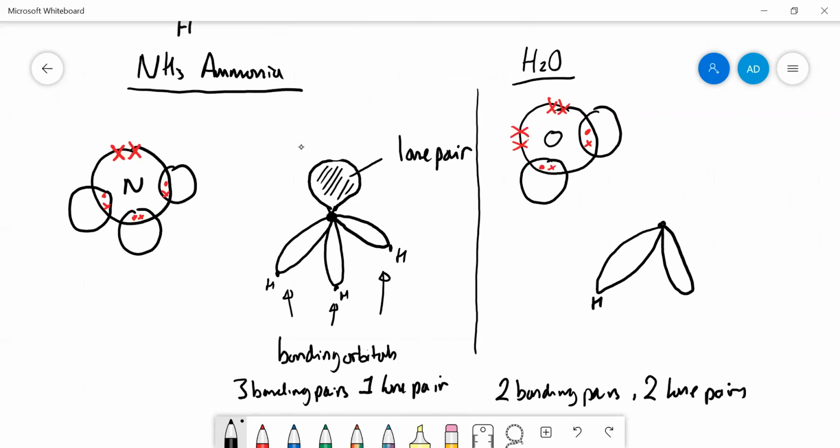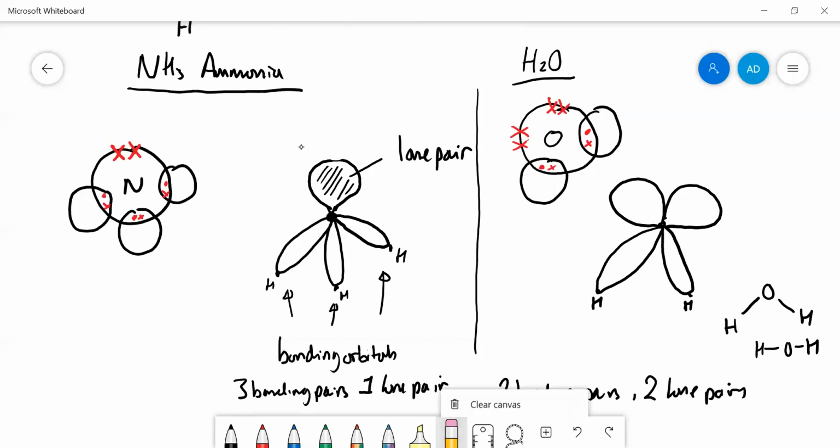Okay, so there's a hydrogen nuclei there, and there is the oxygen, and then it's going to have 2 lone pairs. So it's going to be that sort of shape. And you probably recall whenever your teacher was drawing water molecules, they would probably always draw water like that. They don't draw it as a straight line, because the reason why water isn't a straight line, it's bent like that.